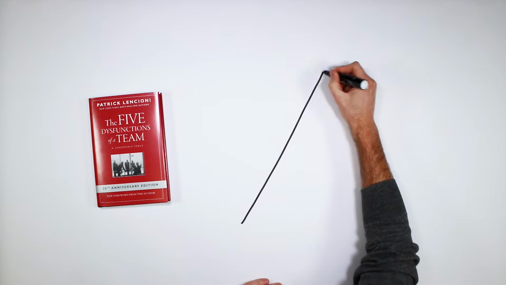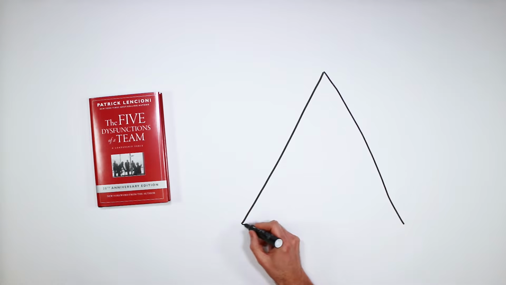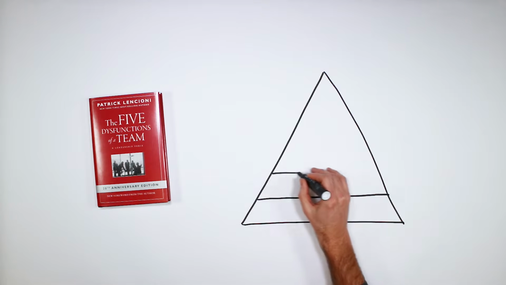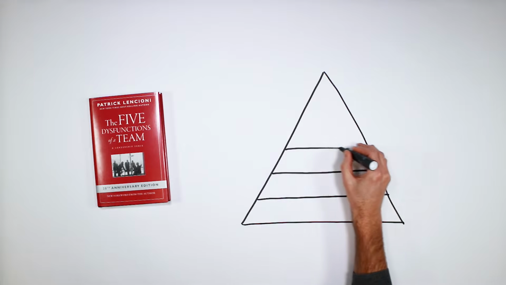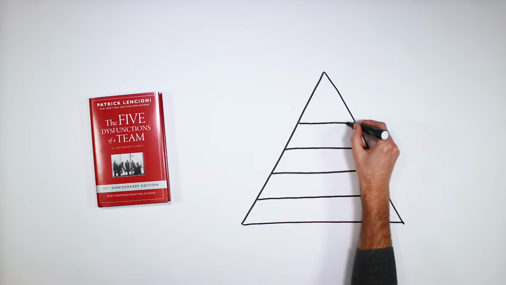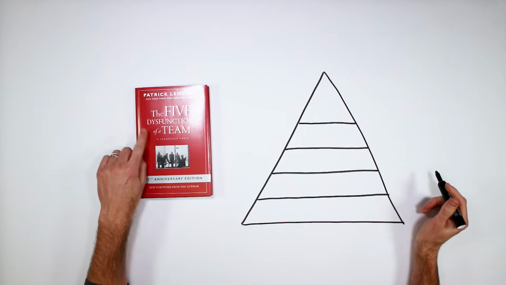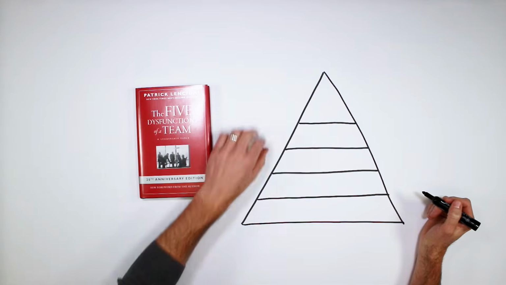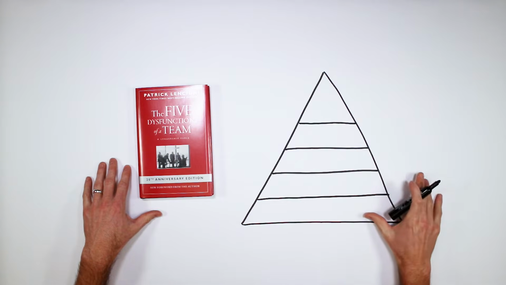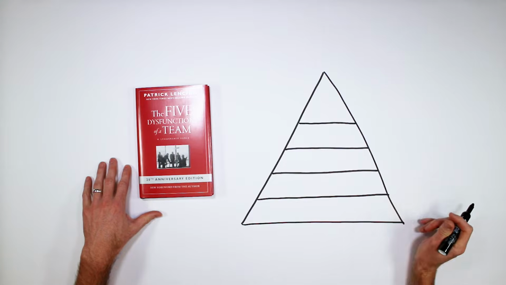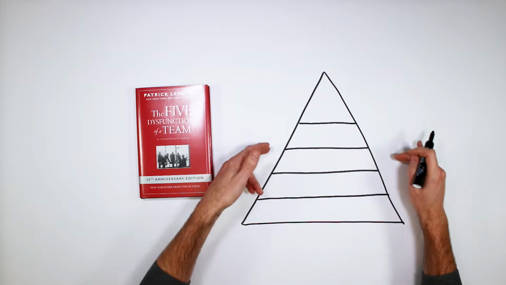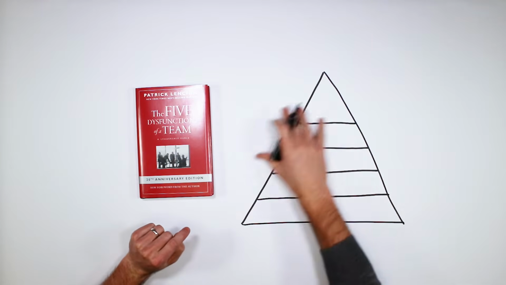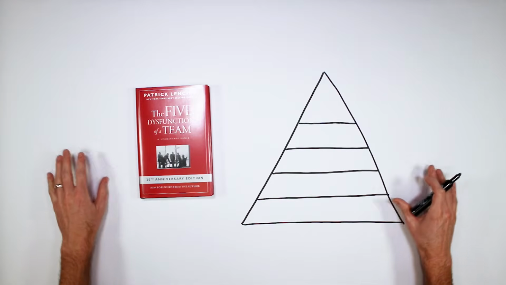In his book, The Five Dysfunctions of a Team, author Patrick Lencioni tells the fictional story of a fast-growing startup with a bunch of potential that quickly starts declining in performance because of some pretty significant dysfunctions. To address those dysfunctions, a new CEO is brought in, and after observing the company for a while, she brings the leadership team together and starts to sketch out this specific model on the whiteboard. A model that captures the 5 specific dysfunctions that she has observed in her lengthy experience working with organizations.